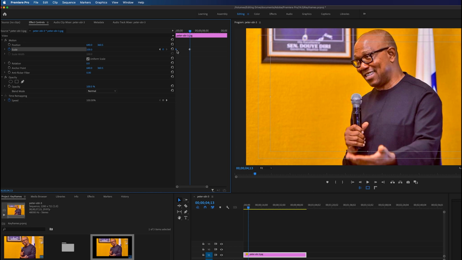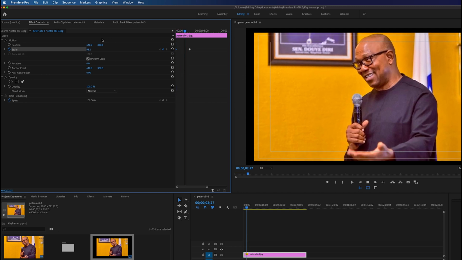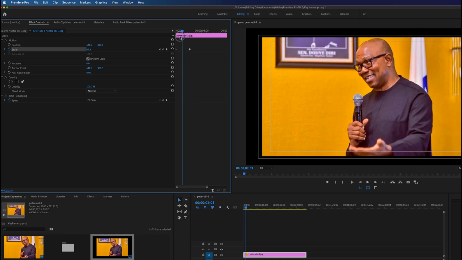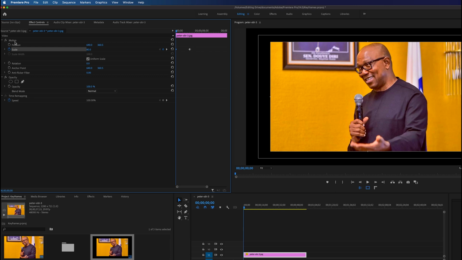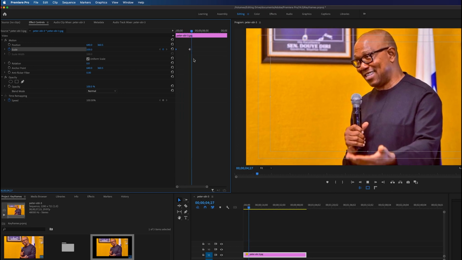So what have we created now? We have created two keyframes, a keyframe here and a keyframe here. So within this space, this picture will behave the way we want it to behave. So if you play it back now, you see it. From here to here, the keyframes organize and direct the picture the way it's supposed to behave. For this Motion tab, what we do here is scale from 80% up to 100%.